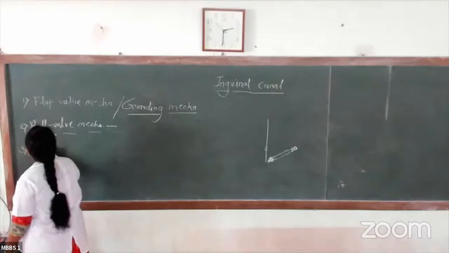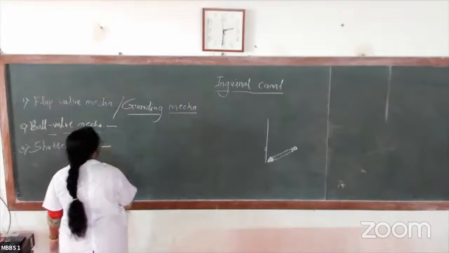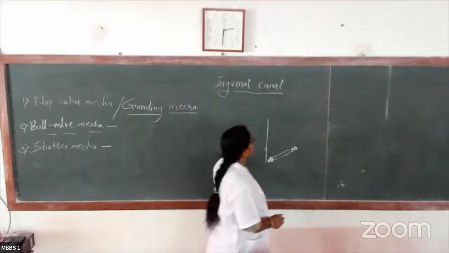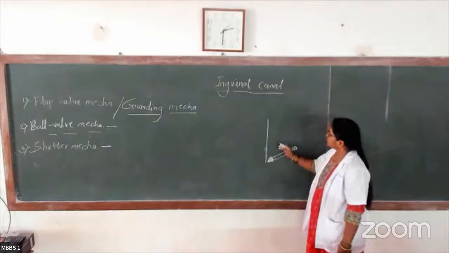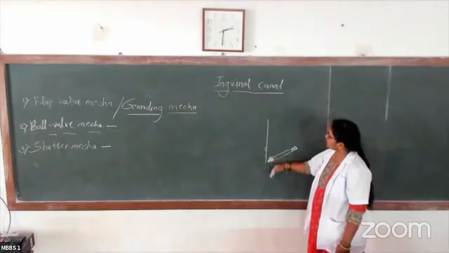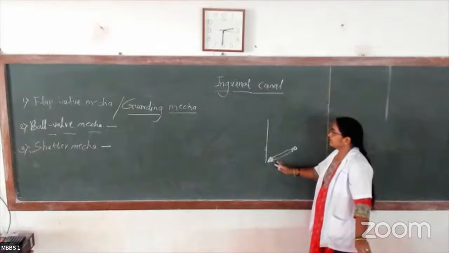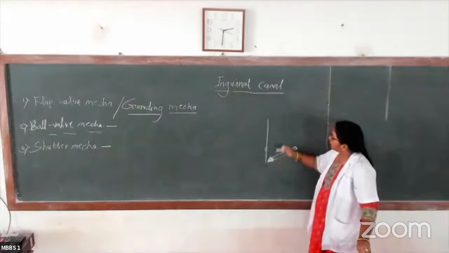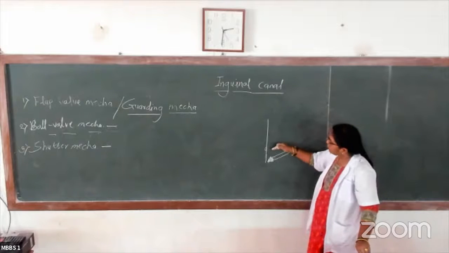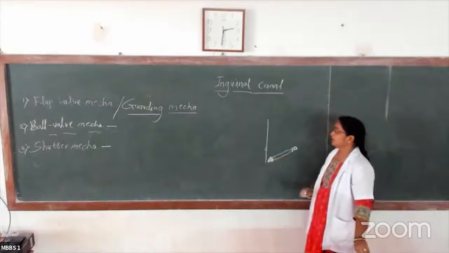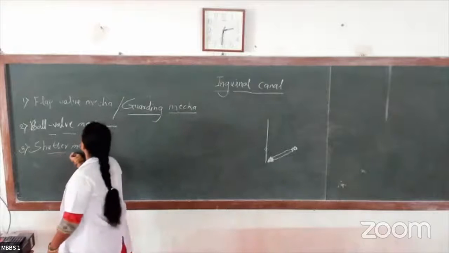What is the shutter mechanism? As I told you, the internal oblique muscle has a triple relation with this inguinal canal, as it forms the roof, the anterior wall, and also the posterior wall of the canal. Whenever there is a contraction of this internal oblique muscle, it brings the roof towards the floor. So it approximates the roof with the floor like a shutter. This mechanism is termed the shutter mechanism.